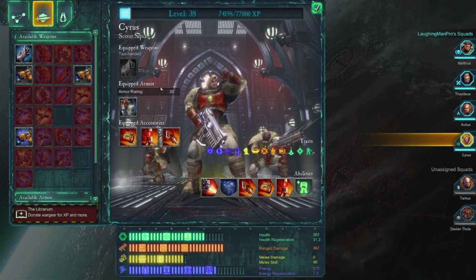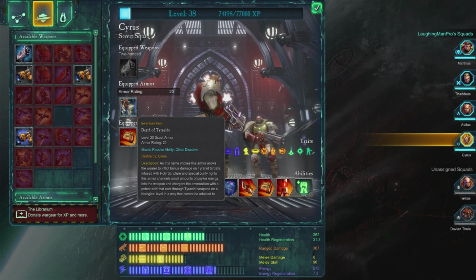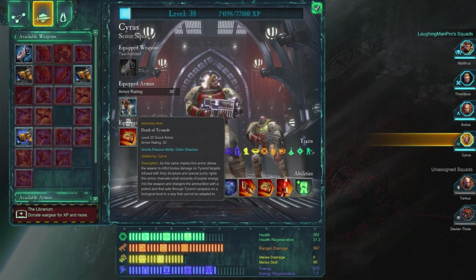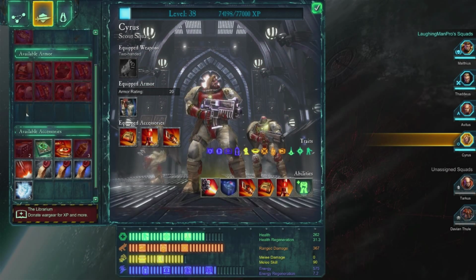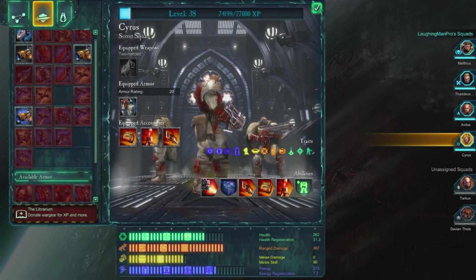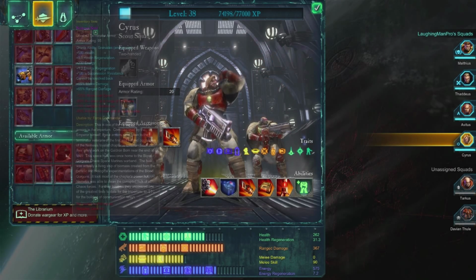So, come to Cyrus. He doesn't have a weapon, but he has Death to Tyranids equipped, which has a passive ability called Chitin Dissolve, and that essentially adds extra damage to Tyranid enemies. I'm not really sure if it works or not. I have not been able to get an ability effect to work with it, so I don't know if it's actually working or not. It could be though. I tried dozens of times to get the ability effects to work with it, but it just wouldn't happen, so I decided to say screw it. If it's working, it works. If not, then, well, whatever.